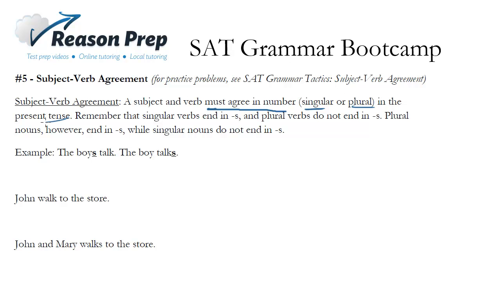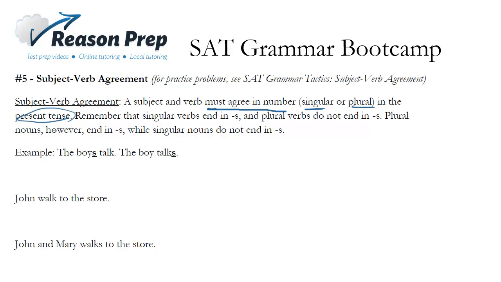Now this really only applies to the present tense because if you look at the conjugation of past tense, generally all of them end in ed unless it's an irregular form. So for instance, I walked, you walked, he walked, we walked, they walked. Just ends in walked, right? It ends in ed. If I'm looking at swim, it's he swam, she swam, it swam, you swam, we swam, they swam. No real ending changes. The only place where this really matters is the present tense.